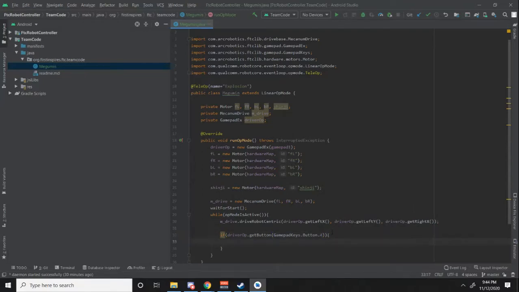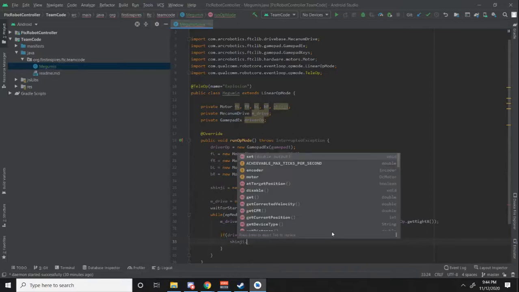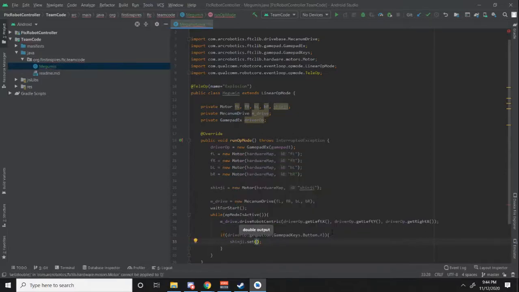Then you can set Shinji to whatever power you'd like, so 1. And you've just made it so whenever you press A, this Shinji motor gets set to 1.